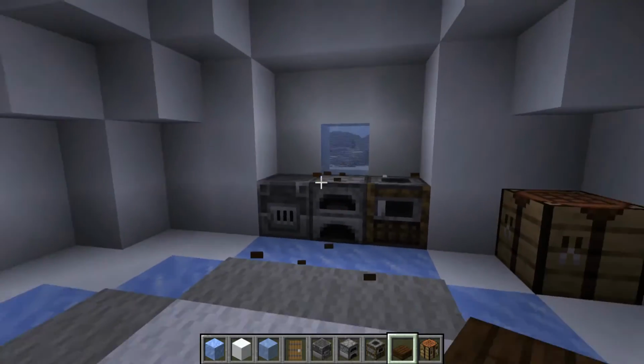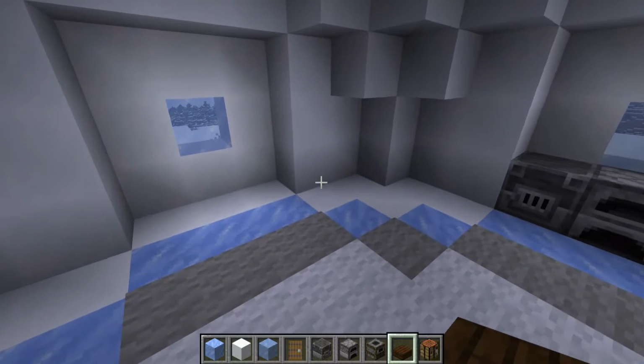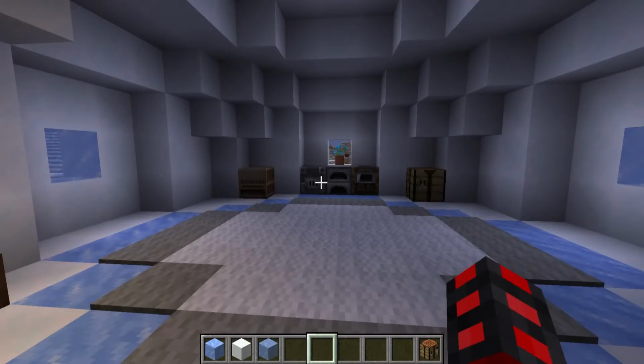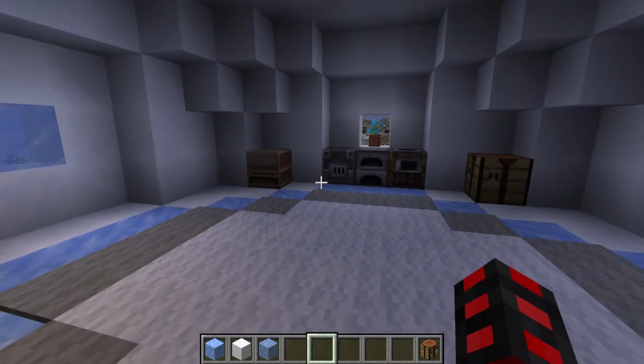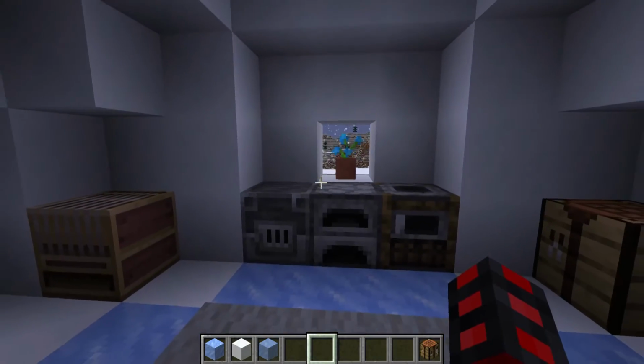So we have the smokers, the blast furnaces, and the furnaces. And we should just put everything else, except a brewing stand, an enchanting table, and anything to do with smithing tables and such, because that's for the basement. So I've placed down more essentials, and I've noticed that if you try smelting stuff, it does indeed melt the ice.